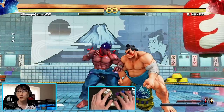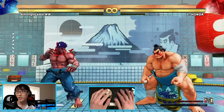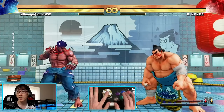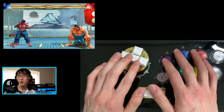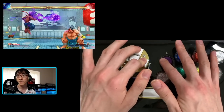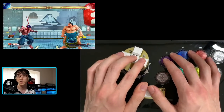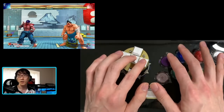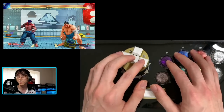Now, just like I was explaining before, for the instant air fireballs, you can do it using the up button, but it is significantly easier if you use the thumb up module. So just to show you with Larger like this, instead of doing it like this, you can just do one, two, three. Three completely separate appendages, and it comes out much, personally, this feels like a much more efficient way to do this move.